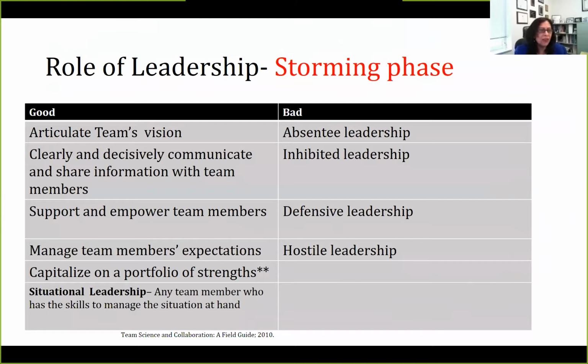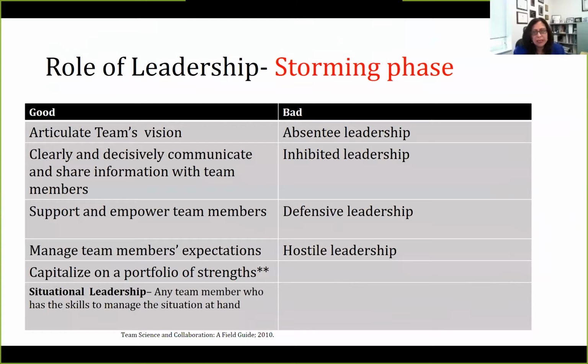And this is again taken from the Team Science Guide. The true leader has to have the eye to capitalize on one's strength. And I think this is where it is not about managing the people in your team, but basically managing the talent, or recognizing the one strength and then looking at it as a portfolio of strength, would be the way to build the team.